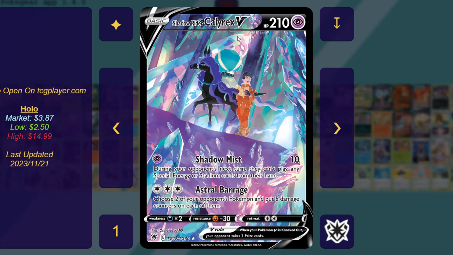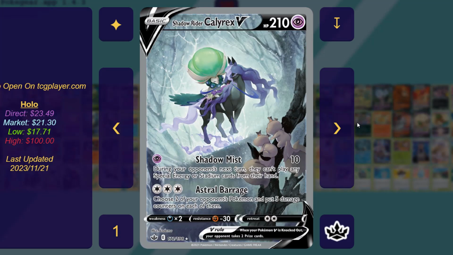Then we have the alt art of Shadow Rider. I picked these up for Expanded when these came out, because these are really nice looking, and they weren't as expensive as these guys.